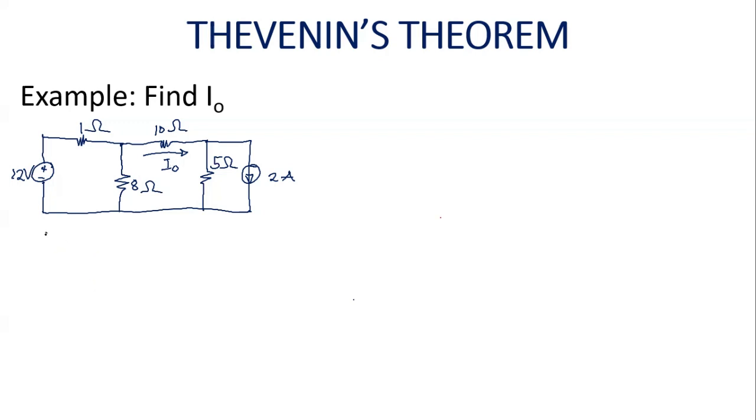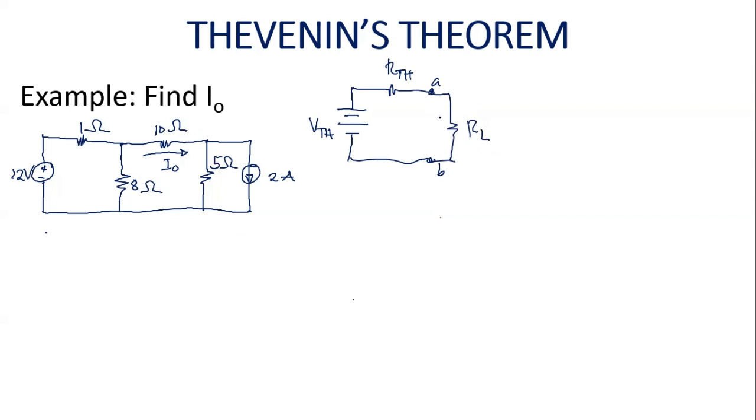Let's recall that in solving for the Thevenin's theorem, our goal here is to have the values of the VTH, this is the VTH, and the RTH. Okay, so we have to convert a complex circuit into a simple series circuit. The terminals A, B, it is where the RL is to be connected back.